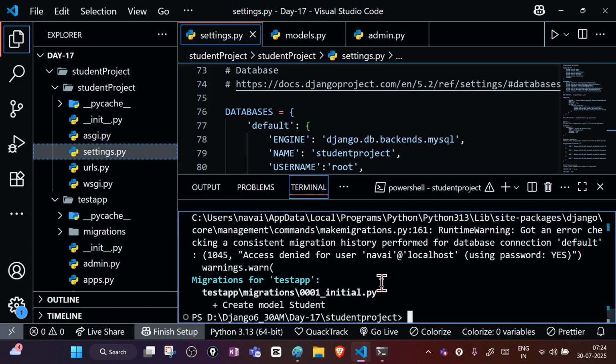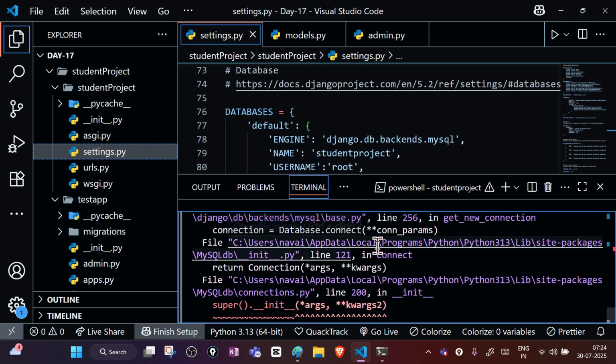Okay, so it has created the student model. Let's just execute it. So py manage.py migrate.